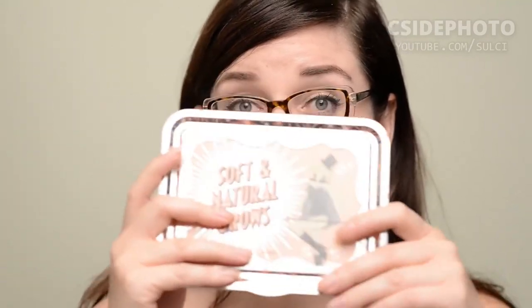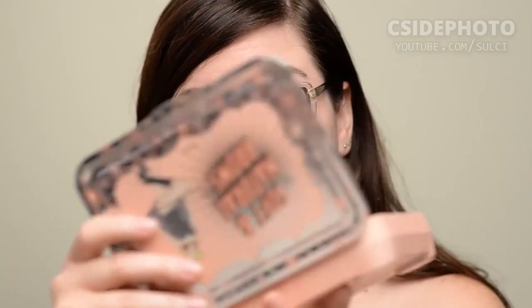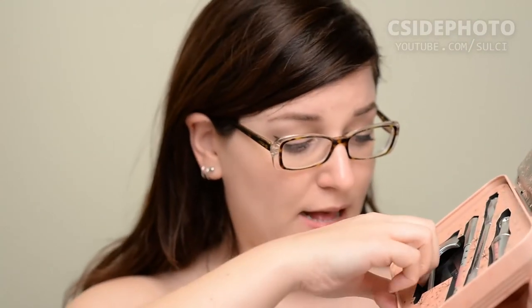Overall, thoughts on this Benefit Brow Kit, this again being the soft and natural one. My overall rating is freaking 5 out of 5. It's amazing. The packaging is amazing on all the products individually, as well as the tin can itself. I'm gonna eventually take out this foam and just reuse this tin on its own. It's a really cool tin. I love packaging like this.